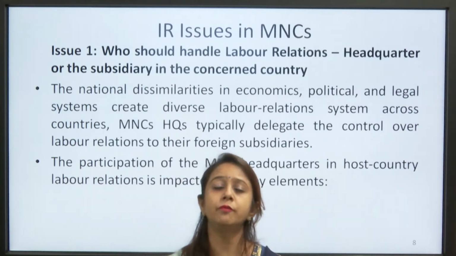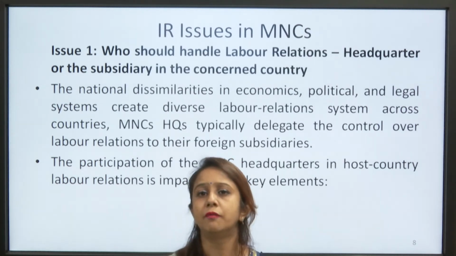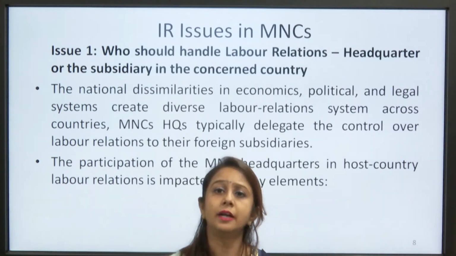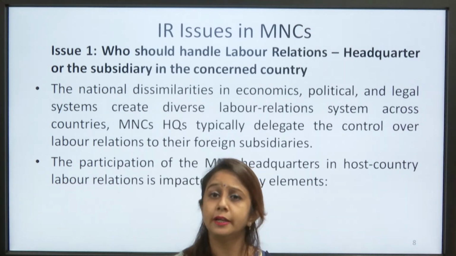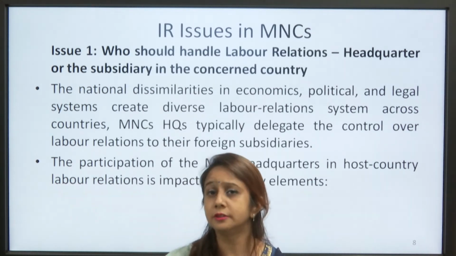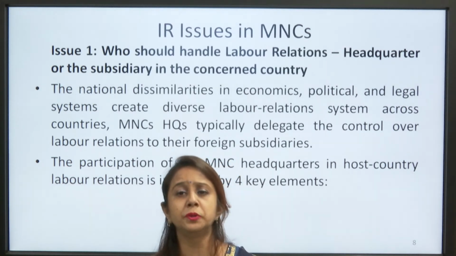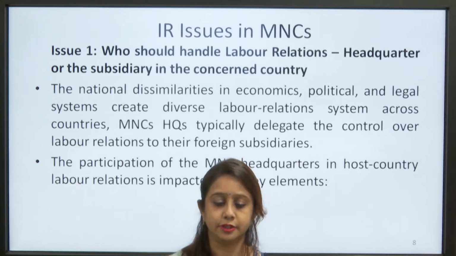If they do not delegate, what will happen? For every decision, the subsidiary will have to ask the host country or the parent country. Now these decisions can be delayed, and ultimately it may lead to certain losses to the organization. So delegation will help in faster decisions, and the various disputes and conflicts will be solved at the earliest in the organization.